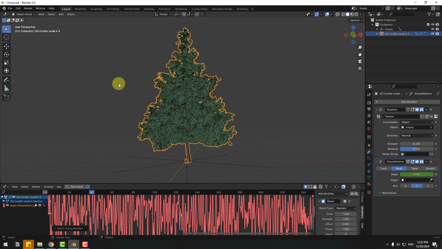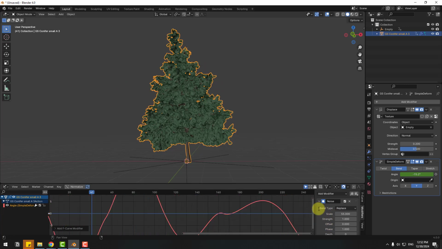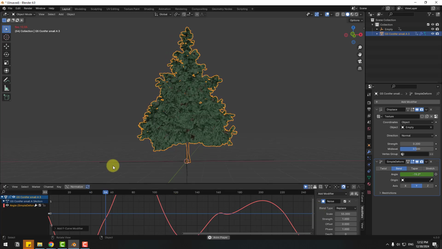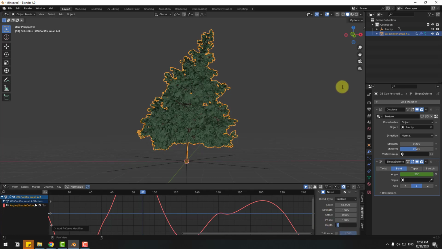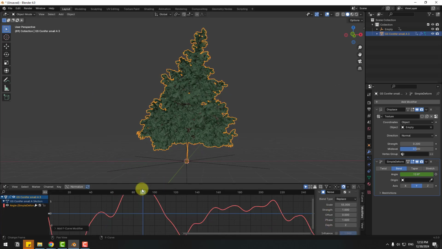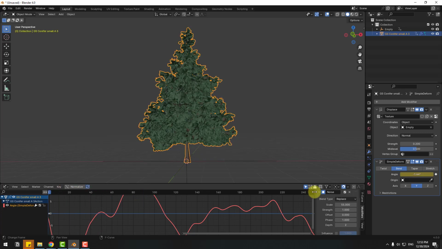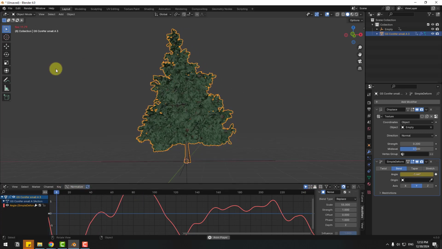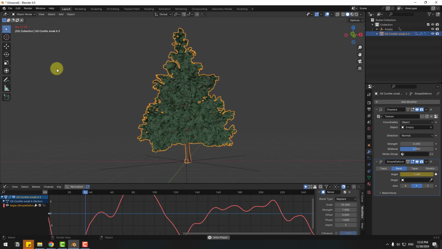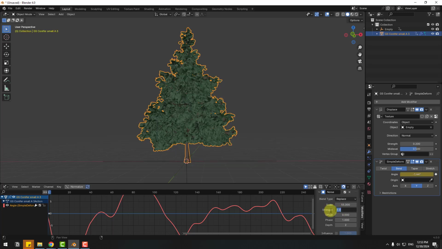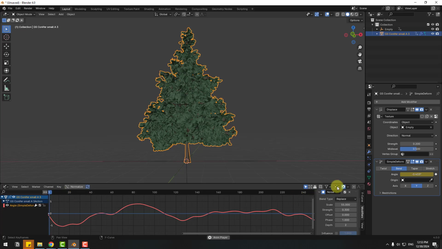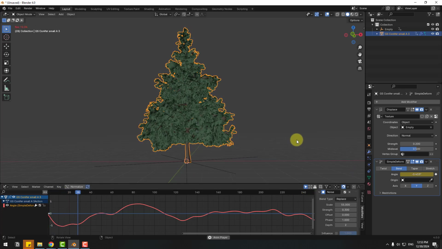Let's fix it. Go to scale and change this scale to 55 and let's see. Okay, more realistic. And depth, let's change this too for more wiggle. Let's preview again. Okay, not bad. And lastly, let's change range here to 0.3. Click play. Okay, more realistic.